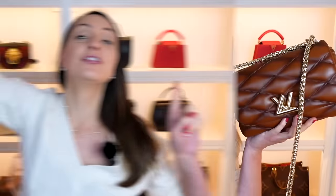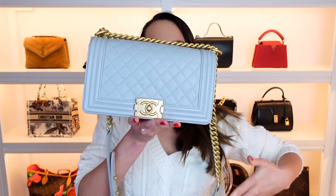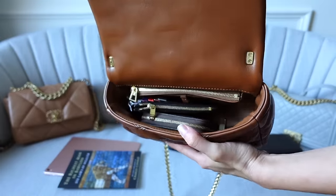Battle of the it bags. The first contender is the updated Louis Vuitton Go 1-4 bag, going head to head against the Chanel 19, the Louis Vuitton Capucine bag, and the Chanel Boy bag. Which one is the best? I'm going to be revealing my favourite at the end of the video, including everything you need to know about each of these bags — what fits inside, outfit styling, price and size options, pros and cons, and my final verdict, which was actually a lot easier to come to than I thought.